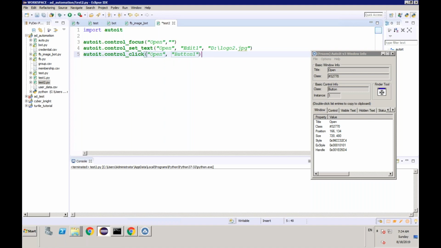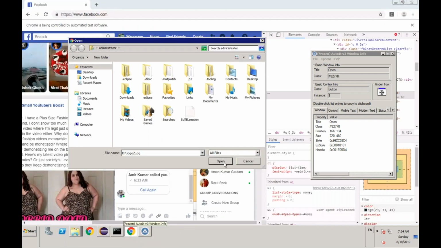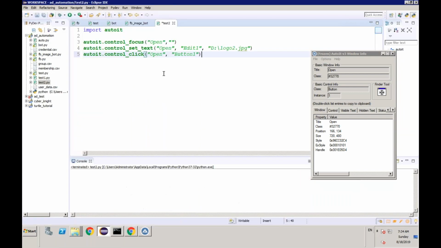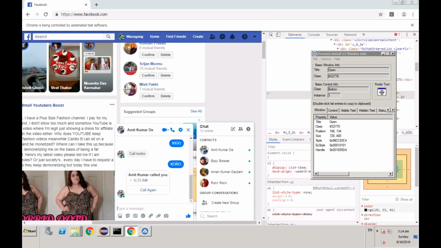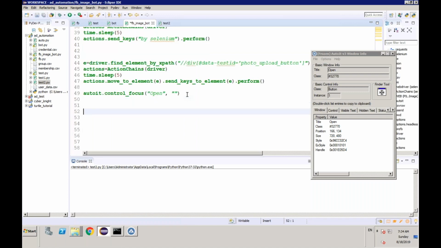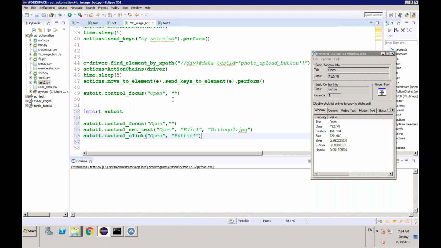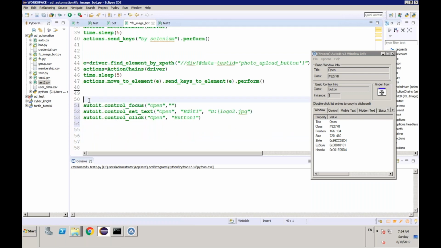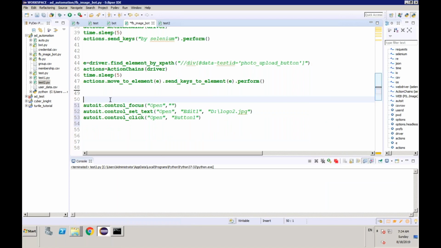So if I open this window, it will be automatically selected and the photo will be selected and will come up over here. Okay, so let's run this thing. See, it is automatically doing it. It's a very cool thing. So now the whole workflow we can write over here. This is a pretty good thing to work with Windows. Selenium is very powerful.